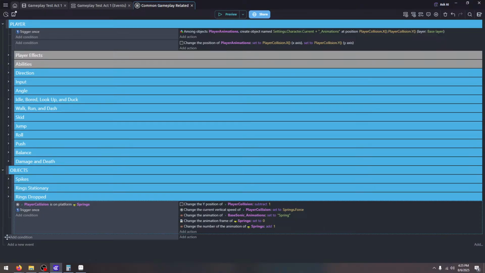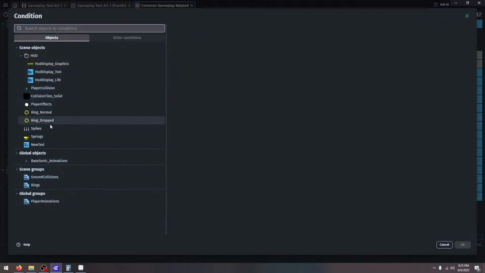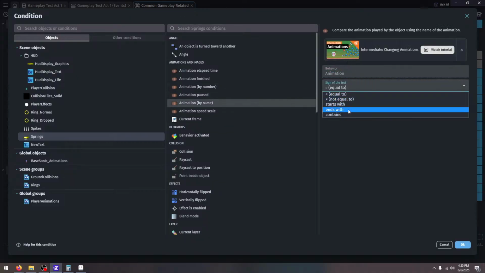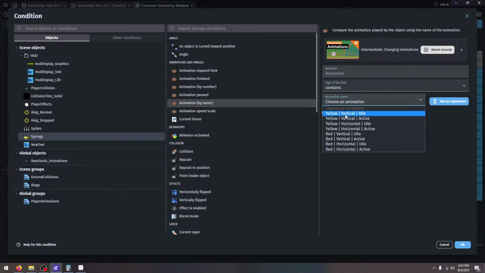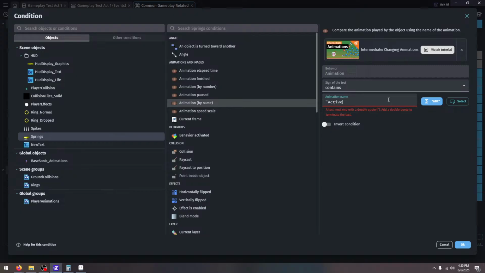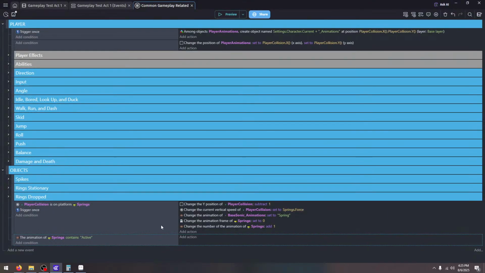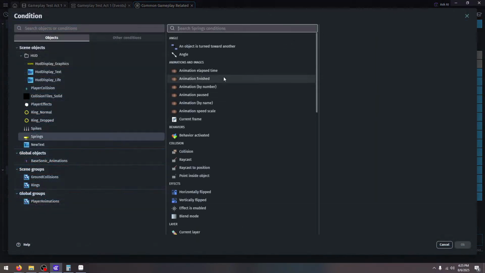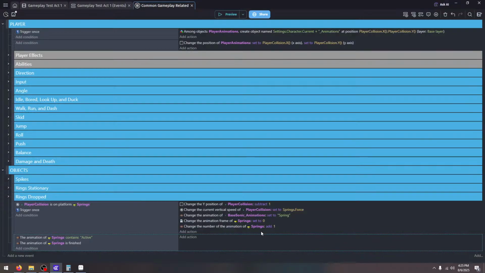So, spring animation by name contains, use expression active, and then if the animation is done, and then we're just going to subtract this.